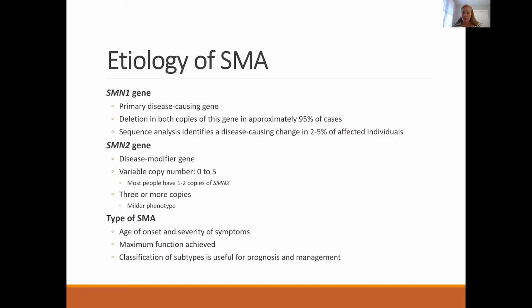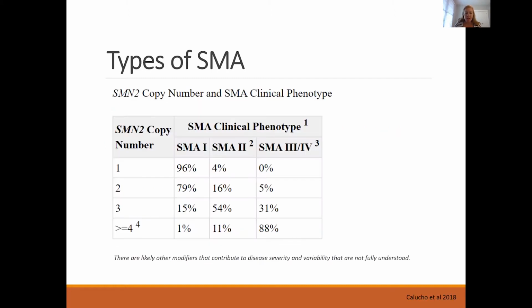And we've sort of seen this change clinically as we're actually diagnosing kids based on their gene status on newborn screening much earlier than they would have even presented with symptoms. So in that regard, I think we're using the SMN2 gene information more now to give at least parents a little bit of insight into what the future might look like. And this next table here, I think, is helpful in kind of showing that.